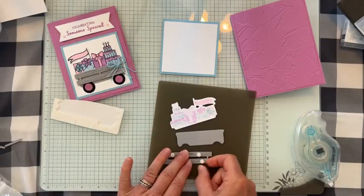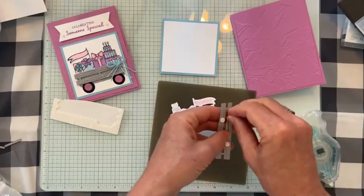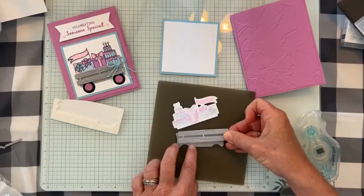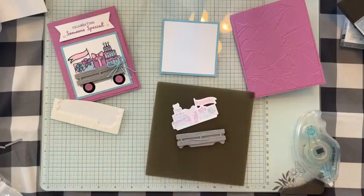Like, where are my dimensionals? And you guys are like, Amy, they're literally right in front of your face. Okay. Here we go. Oh my gosh. Just this cute. If you don't get anything else, get these dies just so you can make these little wagons. That's all I'm saying, ladies.